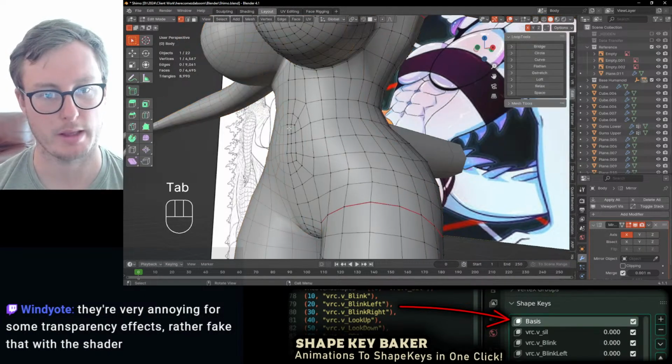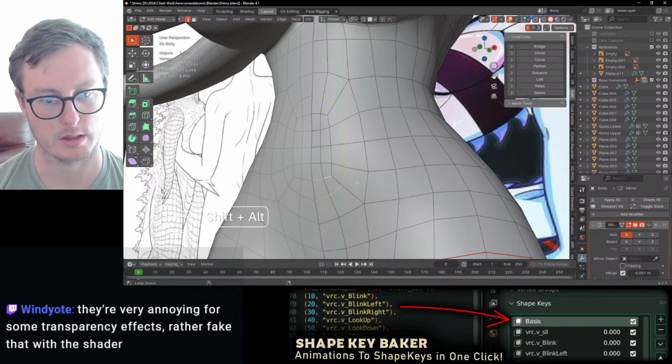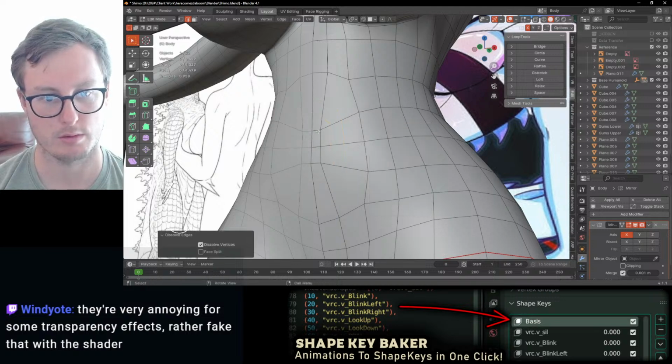We're going to redo the belly button, because I indented it, but I don't think we're going to use that right now. Bring it back to the original geometry here.